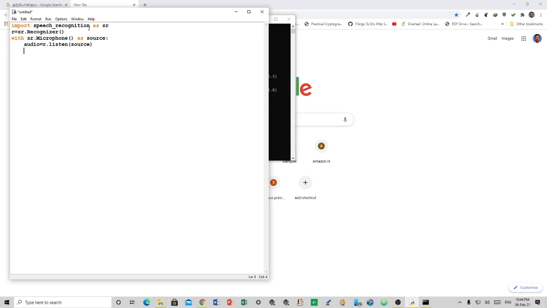Next, we'll get the voice text equal to r.recognize_google of audio, comma, language equal to ta-IN, right?